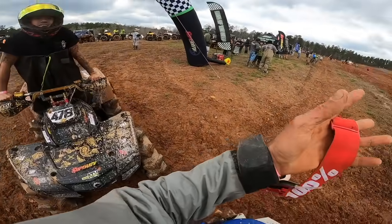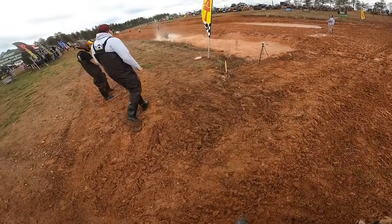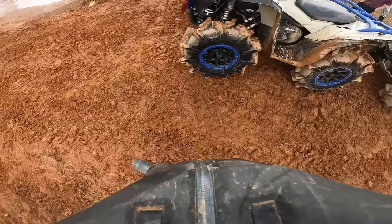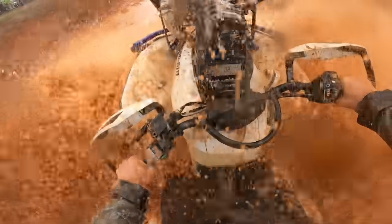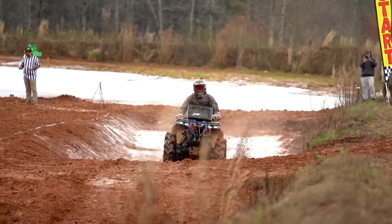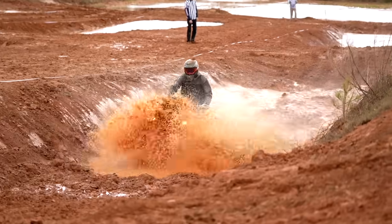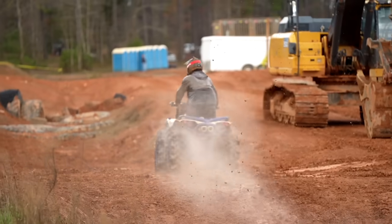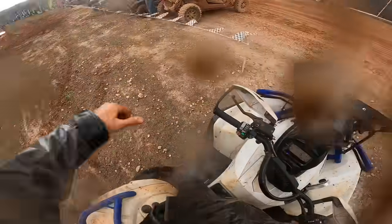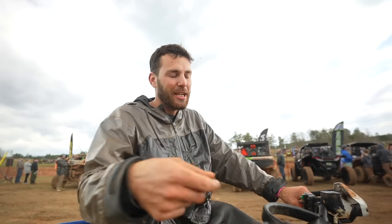Oh, he made that first wall look easy. We'll see how we do - it's our time. I know I want to hit left up here. Come on girl, go go go. Oh, that rear diff right at the end - that rear diff went no good. I feel like I made a pretty good pass. I almost couldn't get it in sport mode right off the bat because I had mud under there. I don't think it's totally blown yet, but I think it skipped - I heard it at the end. I already called Fleetwood over at Performance Season - you better put me a rear diff on the shelf because I need it for old girl before we go to Mud Nats.